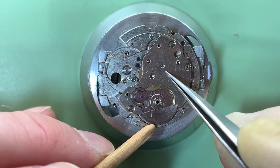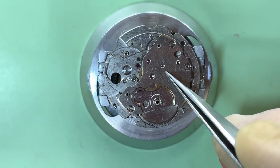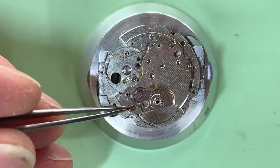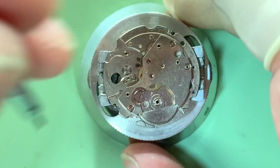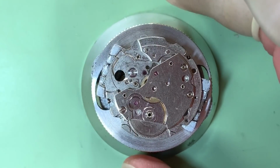And there we have it. So you can hear it. It sounds good. You can see the escape is moving. And then as soon as you've got that, quickly get at least one screw in. So as usual, apologies for my fingers. Once you've got one screw in, just give it a little test again, make sure, yeah.